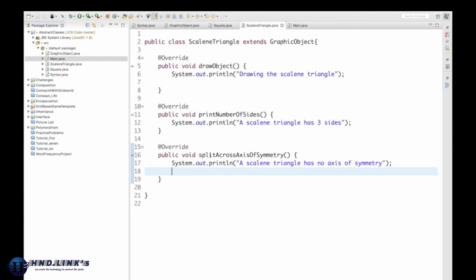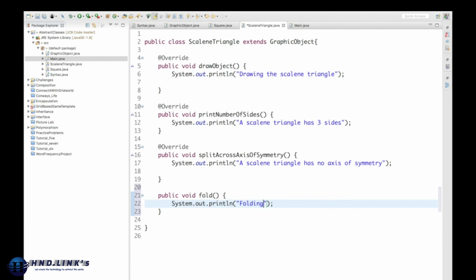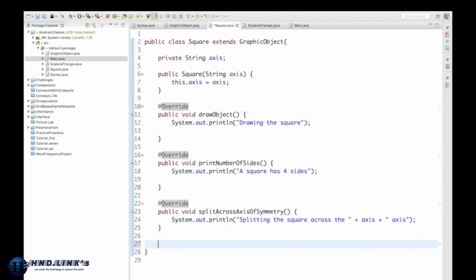Now, if in the scaling triangle we had a method called public void fold, and I'm just going to say this out, folding the scaling triangle. And this square, say I had a method called public void, what's a good method?